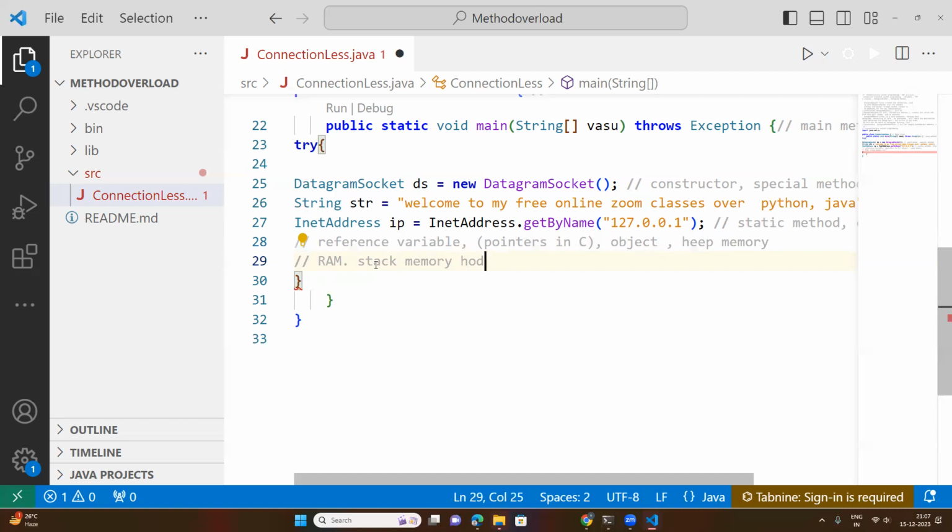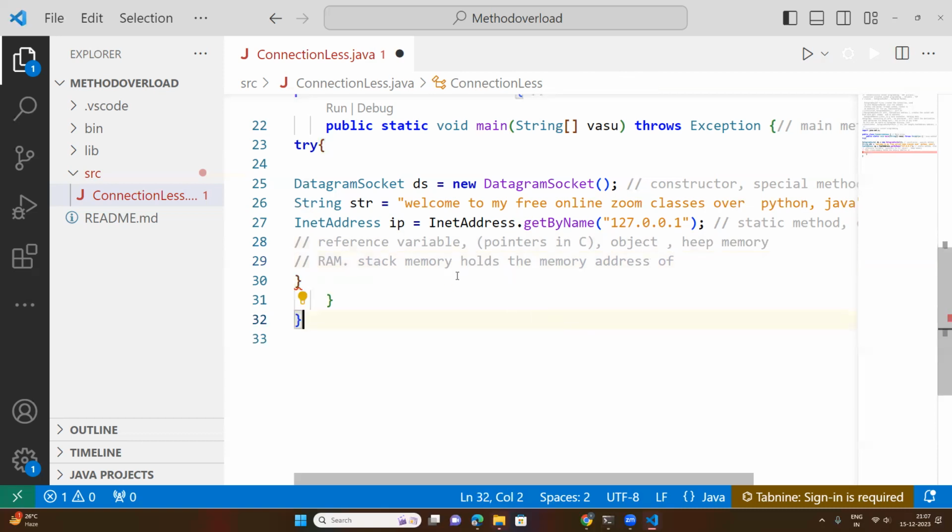If I make a spelling mistake, don't get confused; if I miss one s here, don't worry about that.